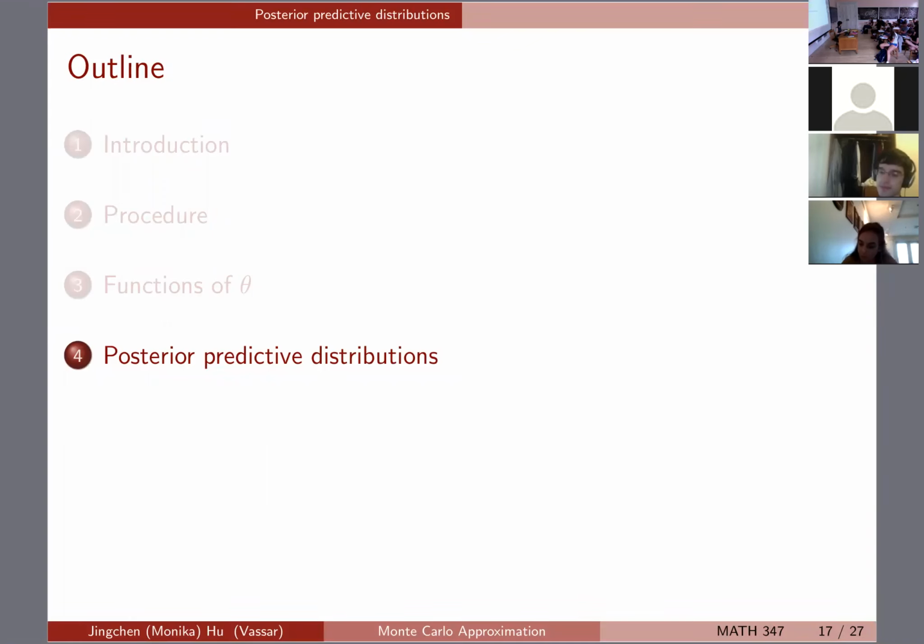And then a lot of people actually pay attention to the posterior predictive distributions. So first of all, making prediction can help us learn about future events, and making prediction is a key element of a lot of statistical learning. So this will be one motivation of why we're doing it. So we're going to see examples.